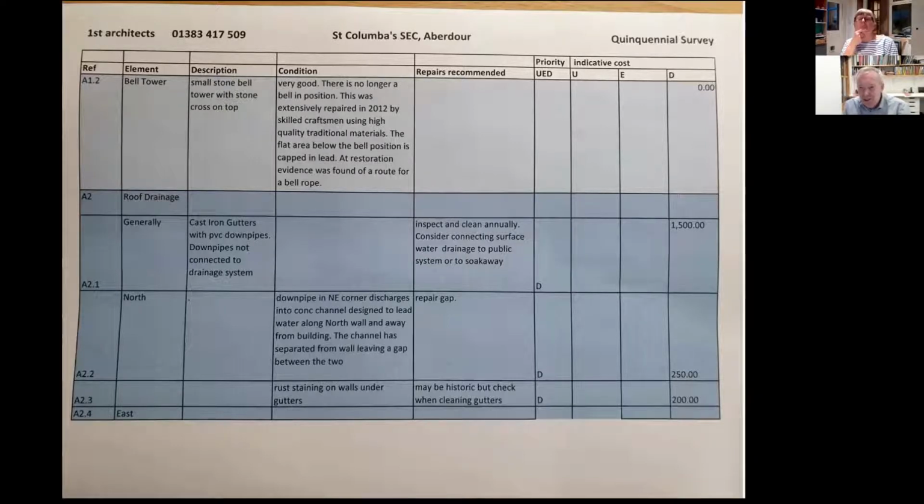The pricing is always a difficult one, because I could go to any of these church buildings and put £500,000 work against them, and all that's going to do is demoralise the people. So I try and be quite sensible about it and come up with a list of things that can be reasonably achieved and a target that's achievable for the congregation. Because if you've got a congregation of 7 people in their 70s, there's not much point in telling them, here's £500,000 of work to do. Whereas if you're telling them the gutters need cleaned out and things like that, that is achievable.